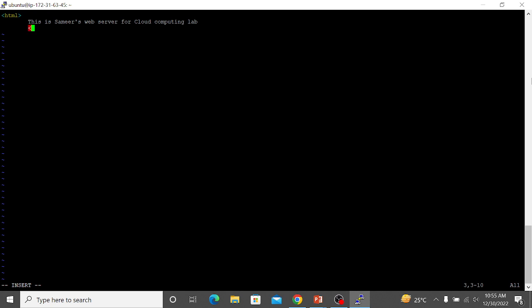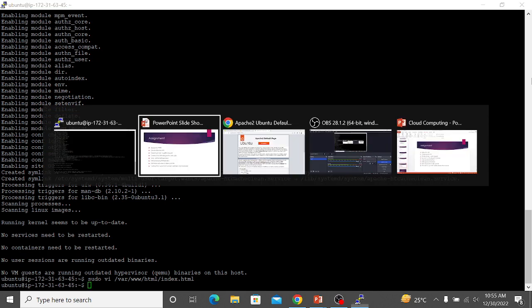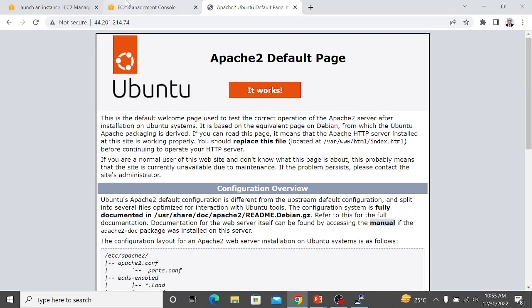Okay, so now if this shows up, then we are almost sure that this is our web server. I edited this HTML and saved it. Now I will refresh it again. Voila, this is Samir's web server for cloud computing lab.